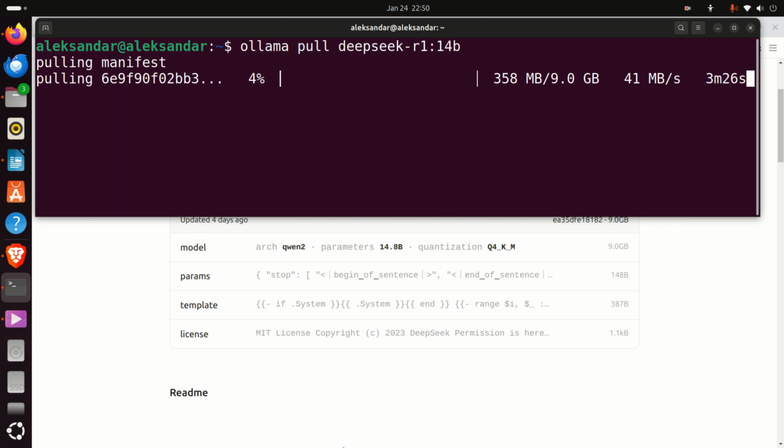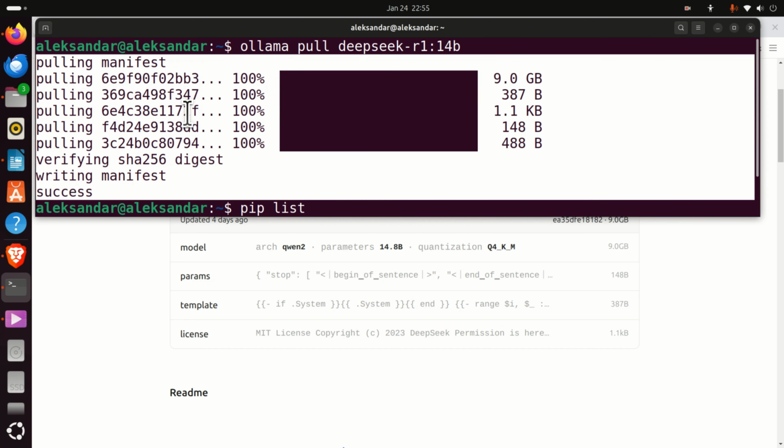It's always a good idea to test several models. Also, sometimes I notice while downloading models, there might be some error because sometimes Ollama is not able to verify some download code. If that's the case, either repeat the download process or you can try some other model. And after some time, the model will be downloaded.